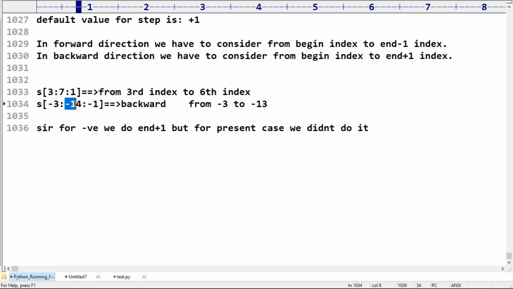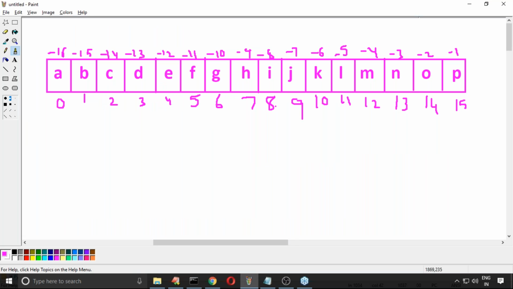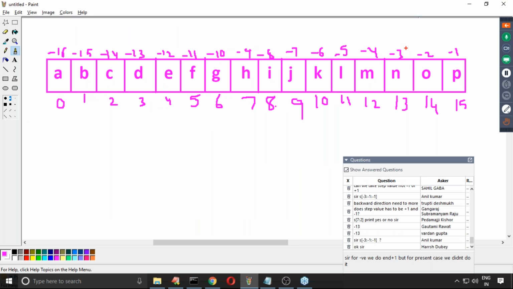The end here is minus 14, so end plus 1 is minus 14 plus 1. What is its value? Minus 13. So from minus 3 to minus 13. In the backward direction, we have to move from minus 3 to minus 13.